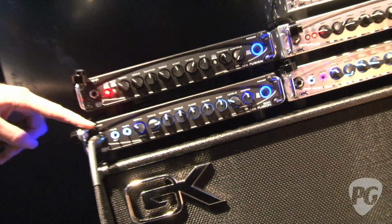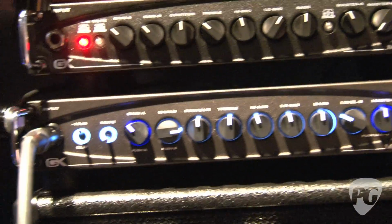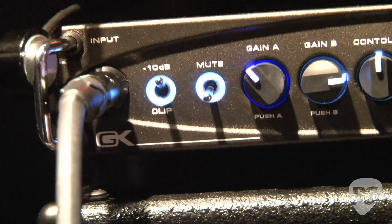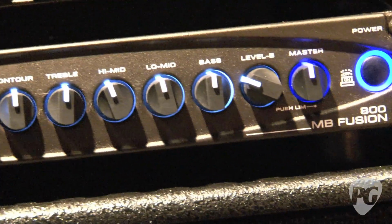Newest model, MB Fusion 800. It's the same preamp that we use in the current model, MB Fusion. The new version takes the same preamp, same voicing filters, all tube preamp, and it's mated with the 800 watt digital power amp that we use in the MB 800 that we just released a couple of months ago.